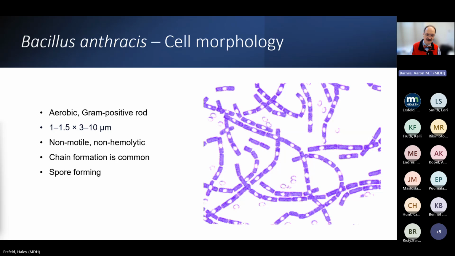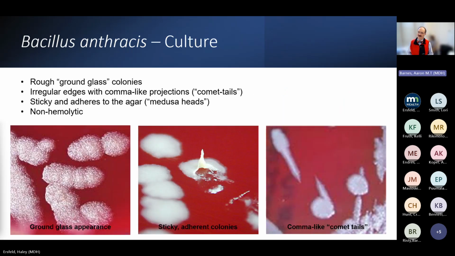So anything that looks even remotely like this, you should stop and ask some questions. Even the other environmental bacilli that are sometimes confusing don't usually look like this on a gram stain, although there are exceptions. So I guess what I'm saying is if you see this on a slide, don't immediately assume it's anthrax, but don't assume it's not. Let's put it that way. So these are non-motile, non-hemolytic, and we'll look at that some more here on a Petri dish. Next slide, please. And here we are.